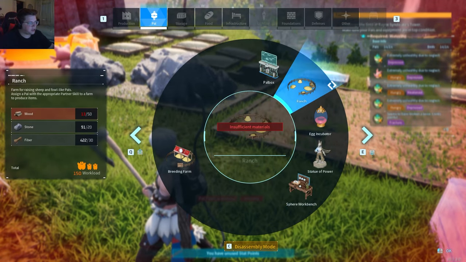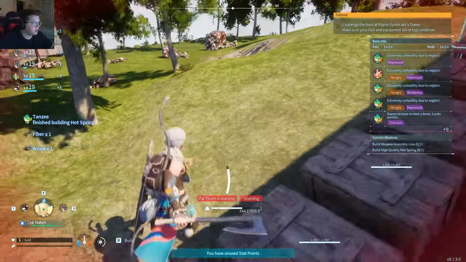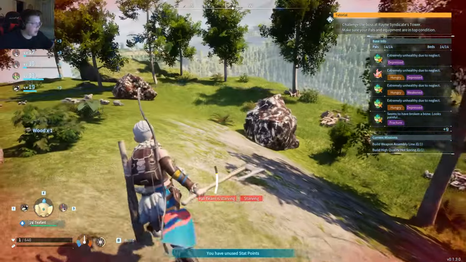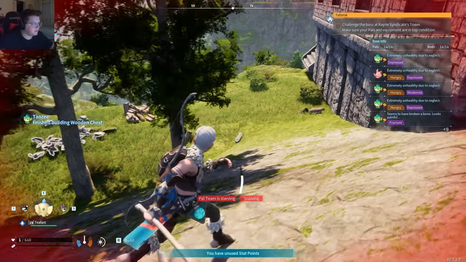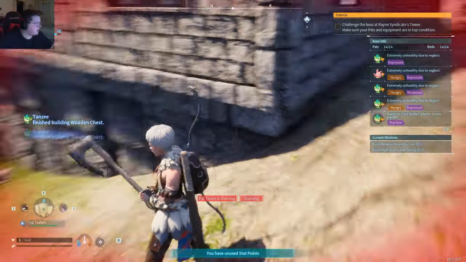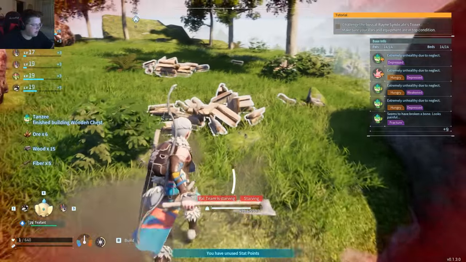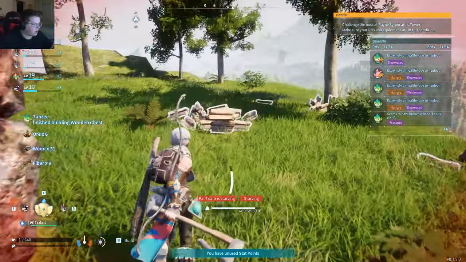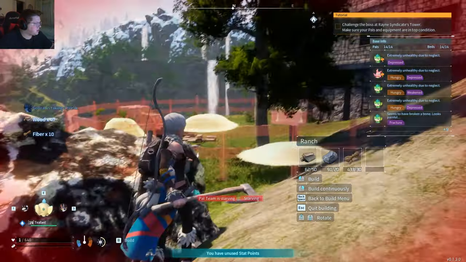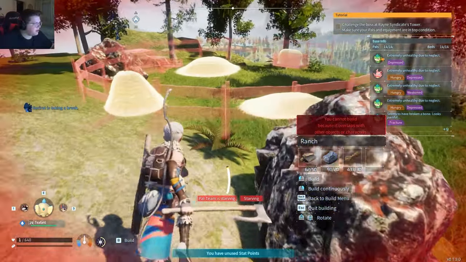Alright, now we got a lot of the other stuff to put down, so we need room for a breeding farm and a ranch. Which we kind of have room over here to do, and we also have room over here. How big is a ranch? We need more wood. You're telling me there's not more wood around here? Come on, bro, it's right here. Don't tell me I got no wood. Okay, a ranch. Oh, that's bigger than I remembered it being.